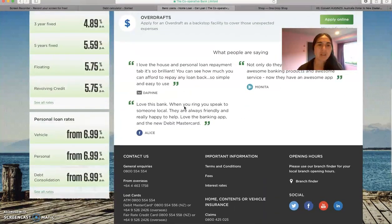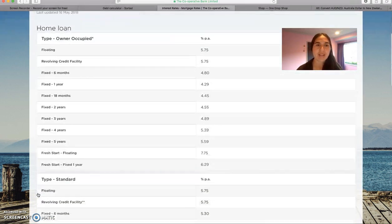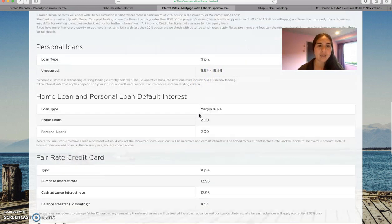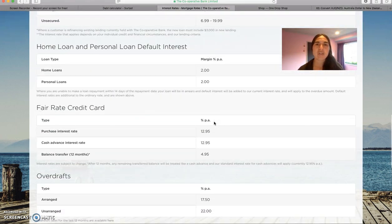There are a range of different interest rates that we will be charged when we use the Co-operative Bank, and these are them here. If we look at personal loans, they vary. They're unsecured, and they vary from 6.9% to 19.9%. And here are the rates again for the credit cards. So just take note of that. The rate that you're charged will depend on how good your credit rating is. So the better your credit rating, the better the interest rate will be for you.